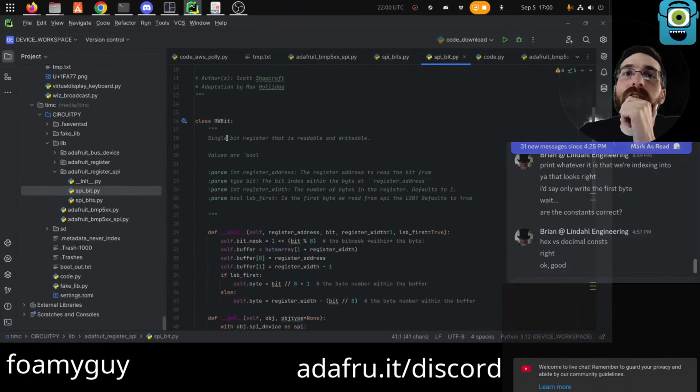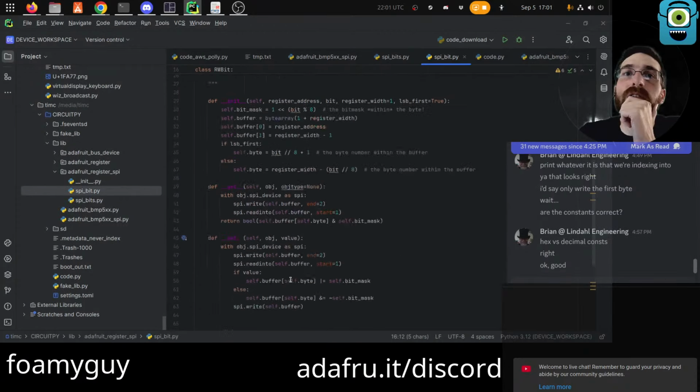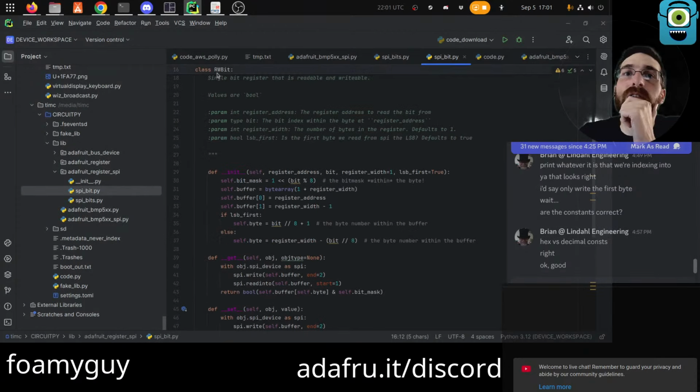I wonder if we couldn't make... Oh no, because it needs to be a Boolean. I was gonna say, couldn't RW bit just be an RW bits, but its length is set to 1? Maybe there's some efficiency gain.